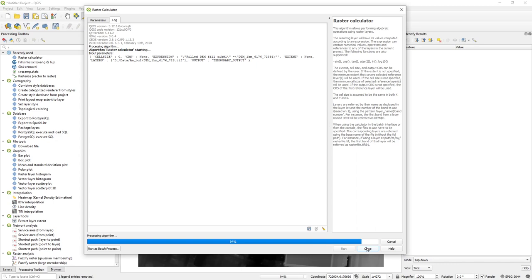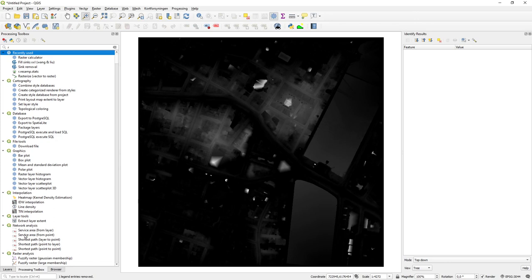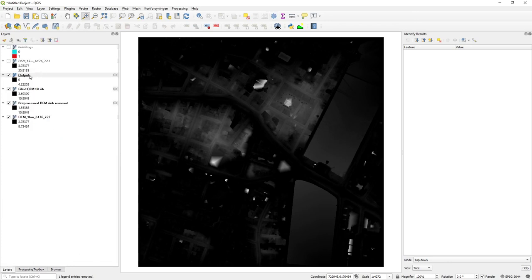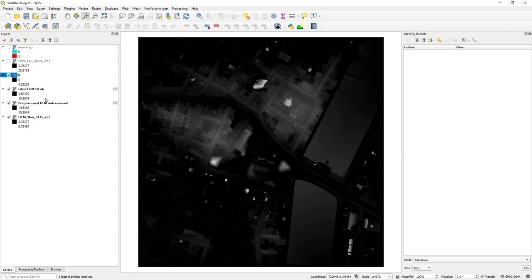So once this is finished, I have this layer where we can see that we have, maybe I should rename it. I'll just rename this blue spot. So where we have these white areas is where we have the highest fill. So in the case of having a rainwater incident, this is where the water will be the deepest. And this is what in general is called a blue spot map. It is filled up to the limit.